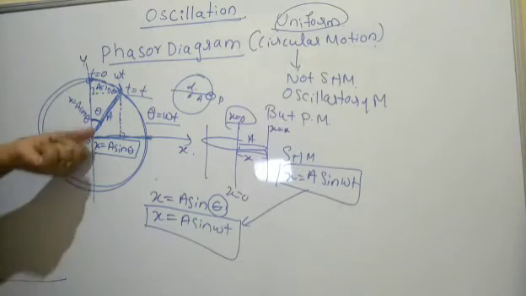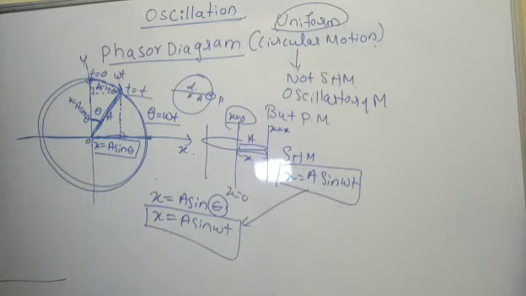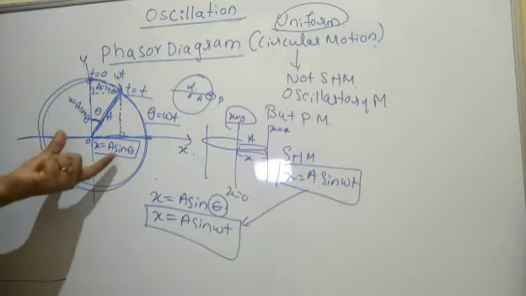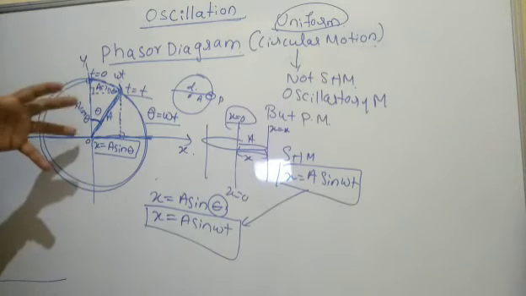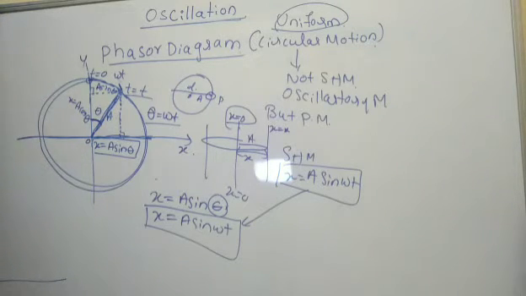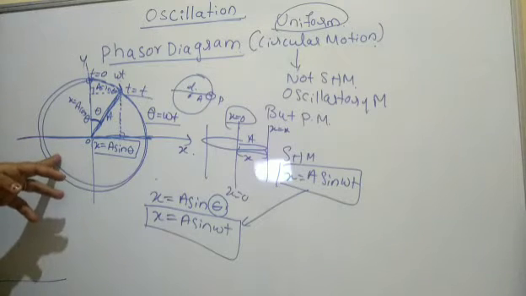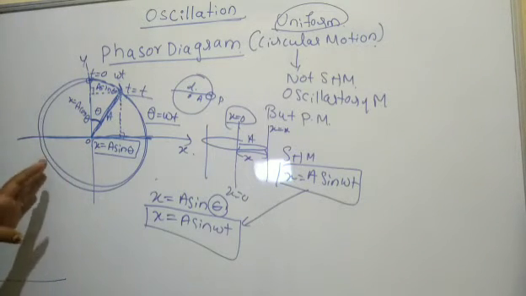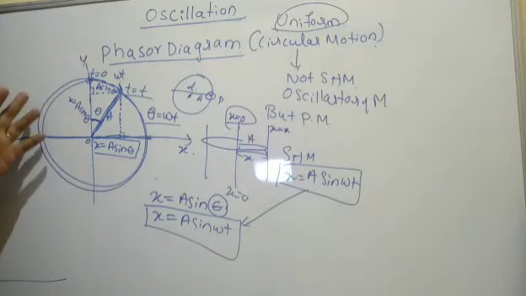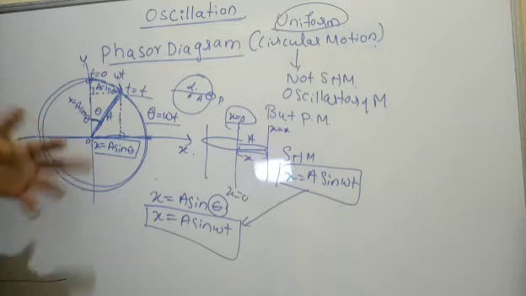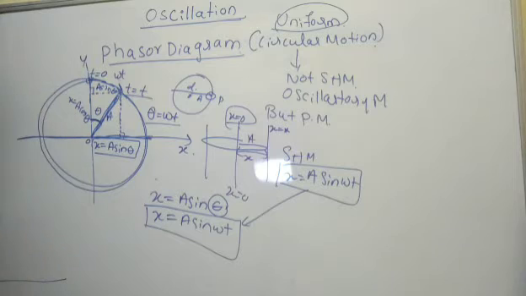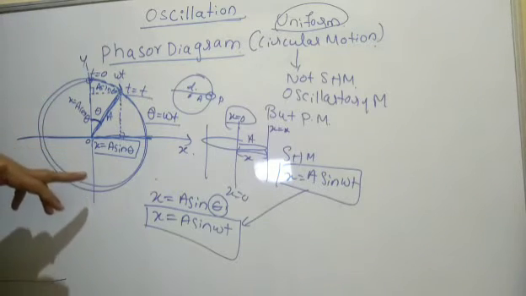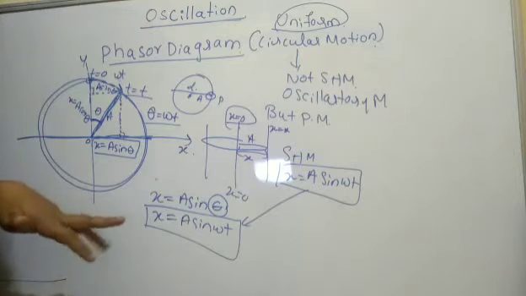So it will be fixed, as the radius of the circle is going to be fixed, any point on the circumference. These are the basic things, right? Wherever you take, it remains a sine omega t, means it's a projection where the body executing the uniform circular motion behaves as periodic motion. Obviously it is purely periodic motion. Then how are we going to study this with the phasor diagram? Phasor diagram means where we can see the phase of the particle while it is executing the uniform circular motion. So that's why it is called a phasor diagram.